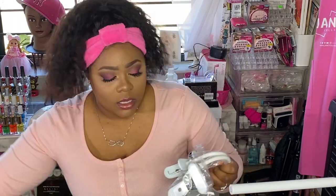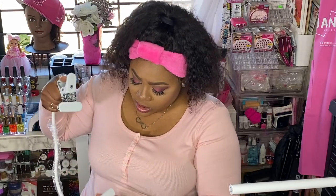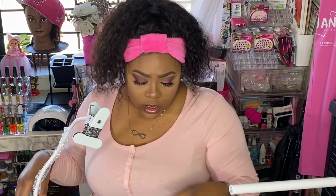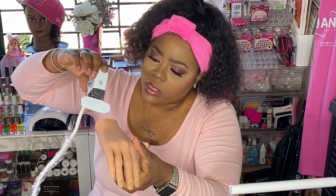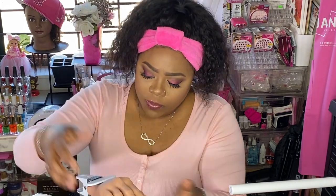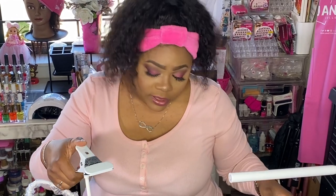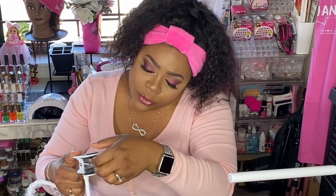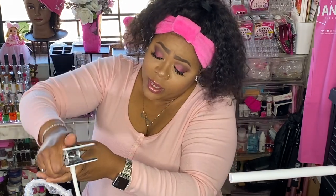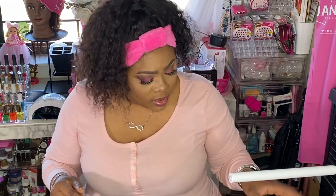I also picked up the stand for the Red Iguana hand from readyguana.com. You clamp one portion of this to the table, then it stands up, and you insert the hand into the other end. It's very strong — you can manipulate the hand how you need to and work like that. It has a protective foam on it so you should be fine using it on the hand. The grip is really good. This was $15. I'll probably end up getting another one for my second hand once I get the return sorted.